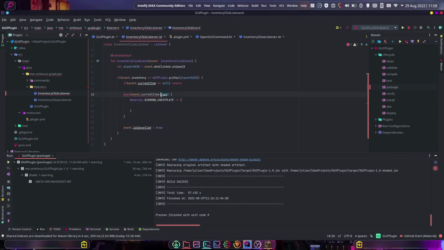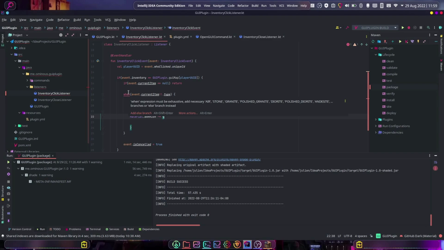Okay, so now that we've verified that that's not null, we can just add two exclamation marks, because we set up here that it is not null. So now we can do diamond chest plate, and then we can do also our other things, so material dot barrier, same thing with the little arrow. This is just, my theme makes this look like its own special character, but this is actually just a dash and a greater than sign, obviously without the space in the middle.